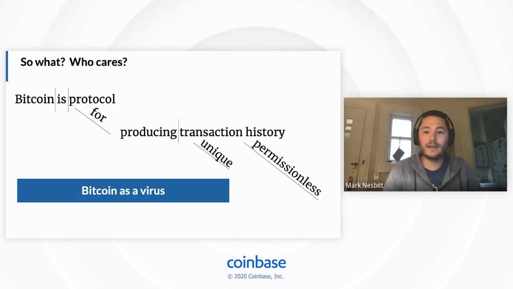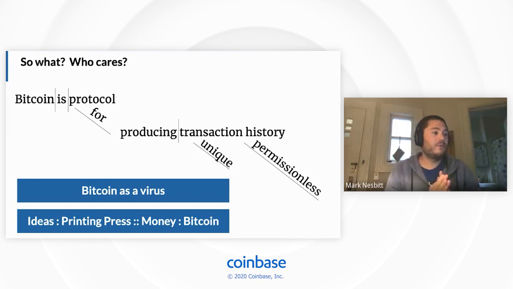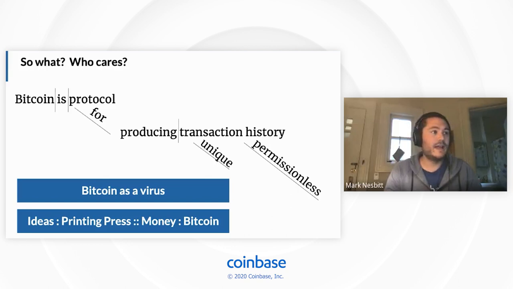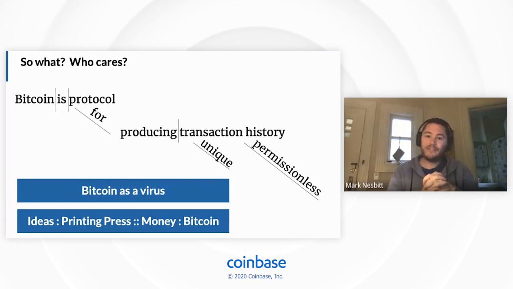It's also worth thinking about the consequences of this idea that Bitcoin is moving under its own gravity, somewhat unstoppable. In the same way that the printing press freed ideas and allowed them to no longer require the permission of the halls of learning and power, I think of money and Bitcoin having a similar relationship. Right now, money flows through the halls of power — that's how our society is structured. Bitcoin is a way to break that model, because our current system is not unique and permissionless, but Bitcoin is. And Bitcoin is spreading, similar to a virus, under its own momentum. So that concludes my talk — I hope everybody enjoyed it. Thank you all for your attention.